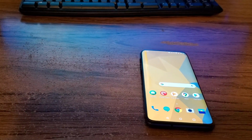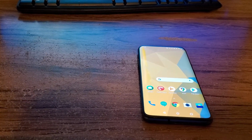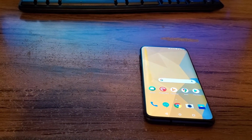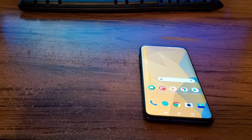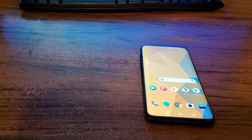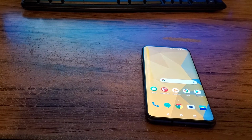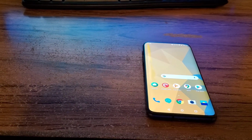But then I Googled about it and I found out that it was a common problem with the OnePlus 7 Pro at launch. And that in order to get it to boot from this dead state, kind of like a cold boot, you hold down the volume down button and the power button together for 10 seconds and it will force it to boot. And sure enough, that worked. Now, it's still scary though, and it was annoying me because here was my new expensive phone, and it was having this problem.